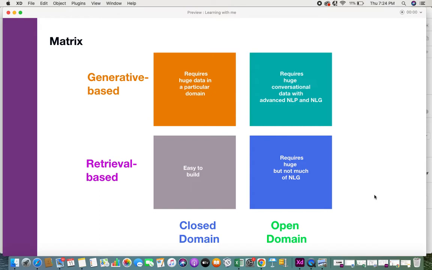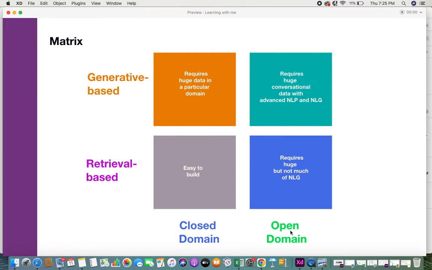In general, you have the open and closed domains, and you have the generative and retrieval based models. In a closed domain, you just say this is the domain and this is the knowledge a bot should have. I'll give you the questions, you retrieve the answers and give them to the end users. That's enough. It's easy to build. With closed domain and generative based, the domain is closed, so you don't need the whole world's knowledge, but the bot should be able to generate its own language. The domain data is less, but the training data for the bot to respond on its own is going to take a lot of effort.